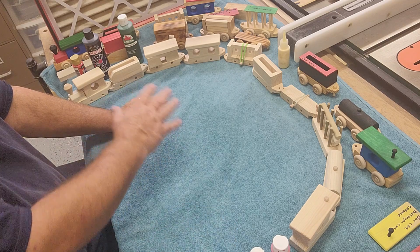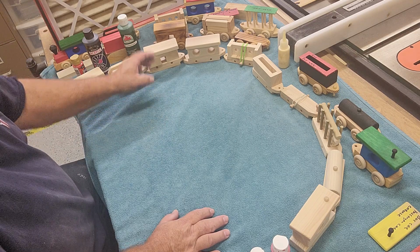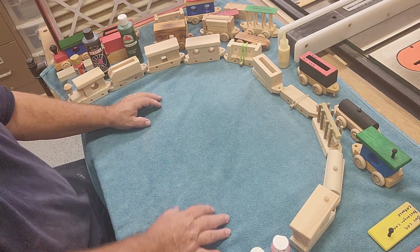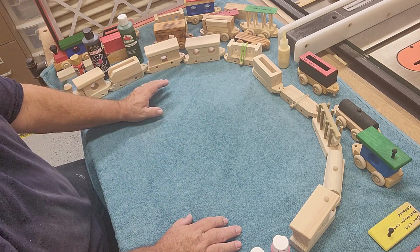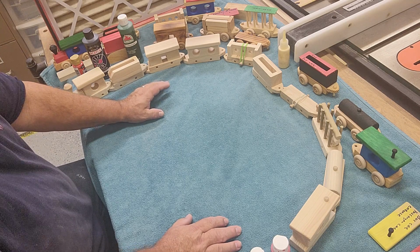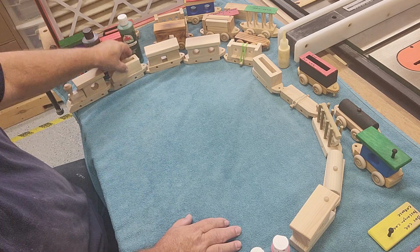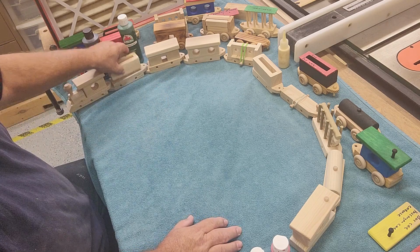Now, I didn't show you us sanding this. I did this all off camera because sanding is basically getting everything all nice and smooth, and it takes a little bit of time to do it, so I didn't want to film all that. But once you got it all sanded, you're going to decide whether or not you're going to paint it or not. So you don't want to glue it before you paint it. You want to paint it before you glue it, because once you glue it, you're not going to be able to paint this very easy. So paint all the parts before you glue it.